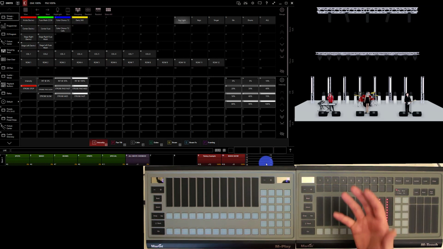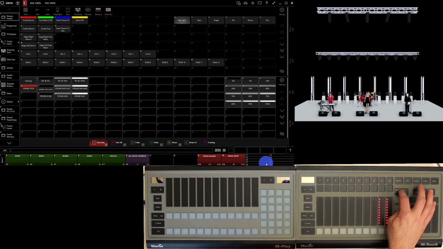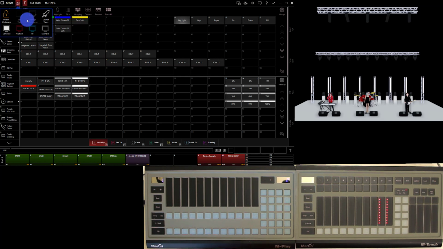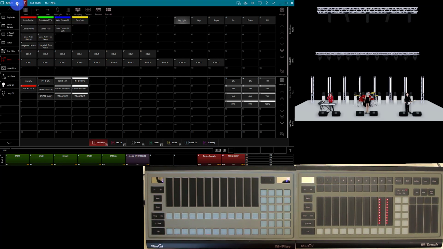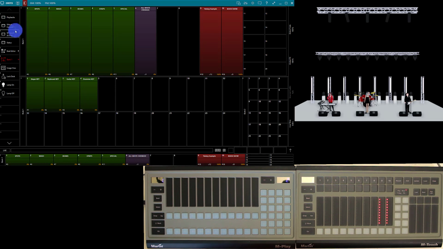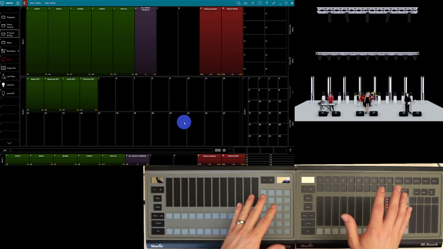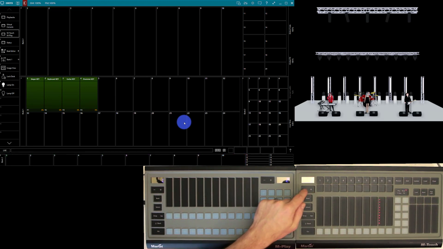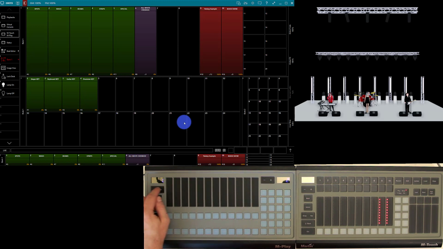Now, first I'm going to walk you through some programming. So I'm going to do a long press and put them at base because I'm going to be working with some fixtures here. Okay, now I'm going to show you, if we go here in the workspaces to the DJ workspace, there's a window called M Touch M Play. It shows you the layout of your M Touch, and it also shows you the layout of the M Play. And this is important because the banks on these, when we press these plus and minus arrows to go between different banks, are independent of each other.